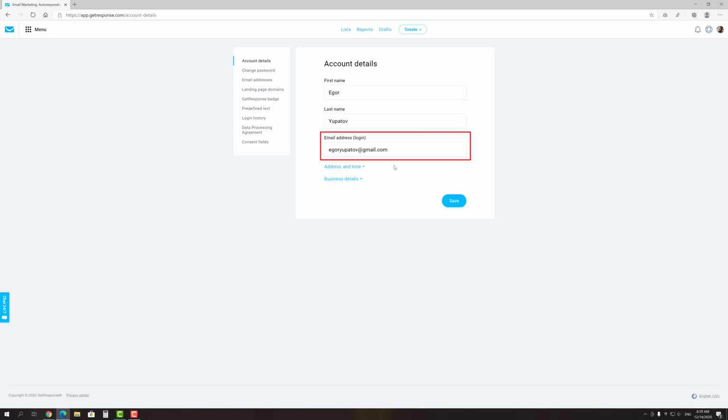And that's not good for a few reasons. Firstly, most people use their personal email addresses for signing up for new services and don't want to use them for sending newsletters. And secondly, if you use a public domain email address provided by free email service providers such as Gmail, Hotmail and so on, your emails might be marked as spam, which significantly affects deliverability. So it's much better to use your company email, not to mention that when recipients see your company's domain, it increases trust and brand awareness.